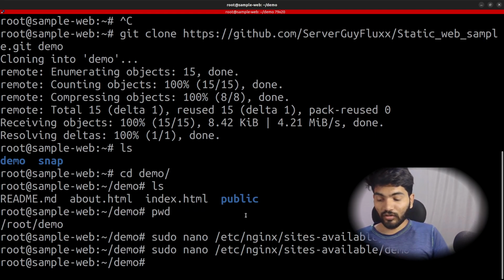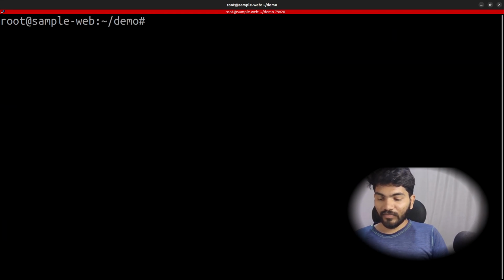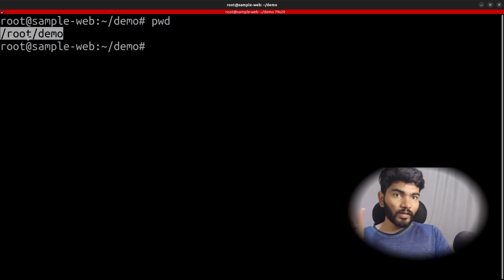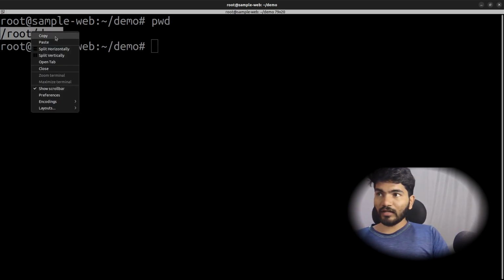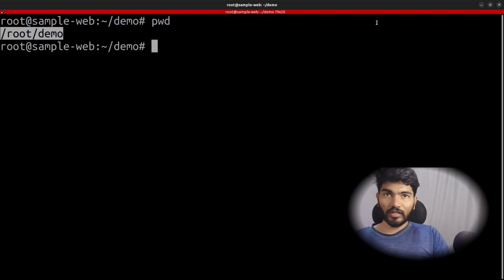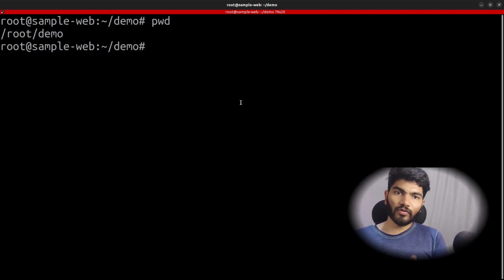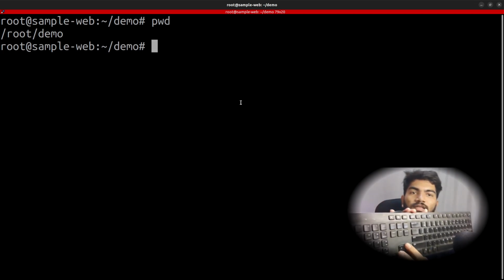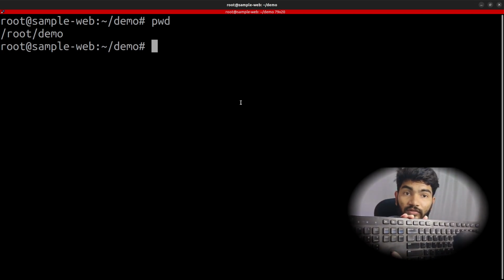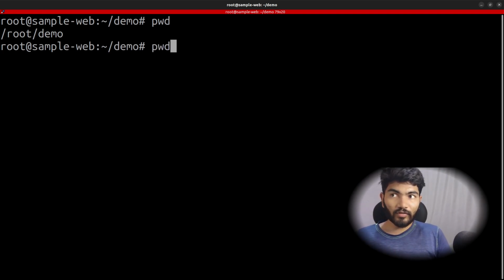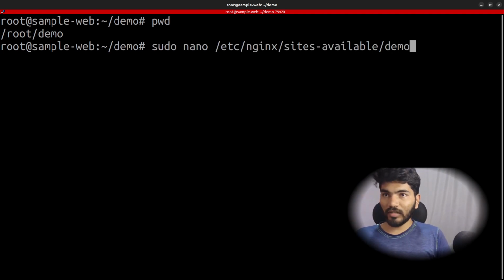If you still don't know what the path is, you can just clear and do the pwd command right here. pwd prints the current directory. Once you do that, you see the path. Just right-click on it and copy that path. Once you do, there is an up arrow key on your keyboard, and if you don't know where it is, as you can see, when we play games, we use this particular key. This is the up arrow key. When you press it, you get the previous commands like this.